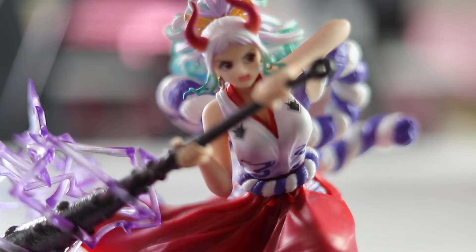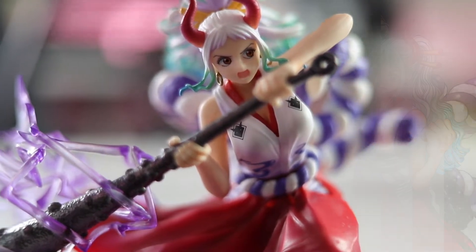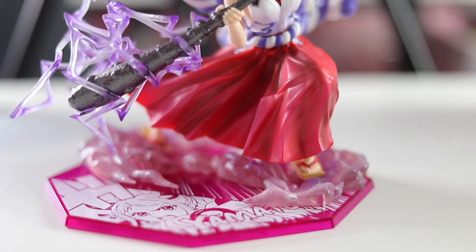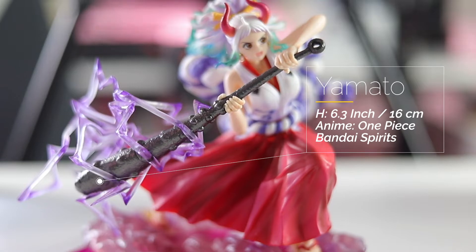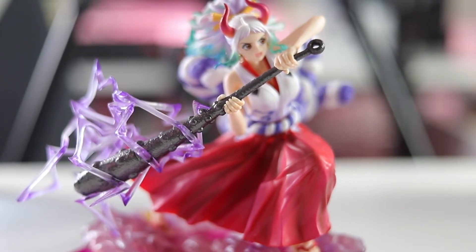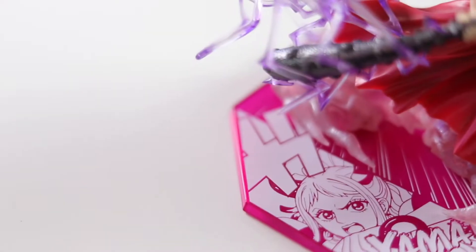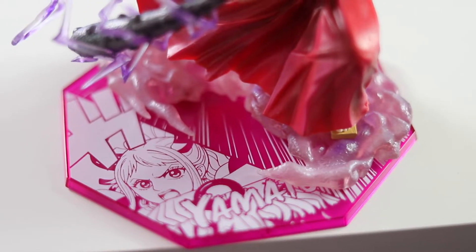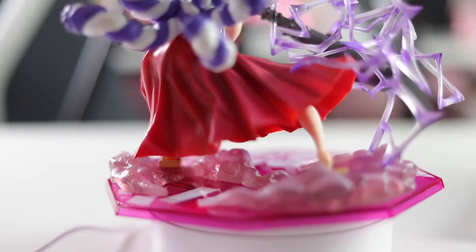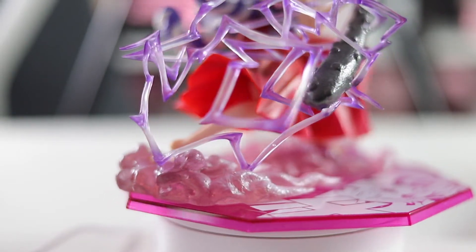Starting off with the face — I think it's really good. I personally dislike open mouth faces but I'd make an exception here because I think they did a phenomenal job. The figure is approximately 6.3 inches, around 16 centimeters in height. Figure Arts Zeros are not typically tall figures but that's what makes them great — they're very easy to store in shelves. It has this sort of fixed pose. The base is phenomenal; it's not just your regular base. There's this sort of cloud fixture on the base that makes it more realistic. I like this little portion where there's a picture of her right here — it's really well done.